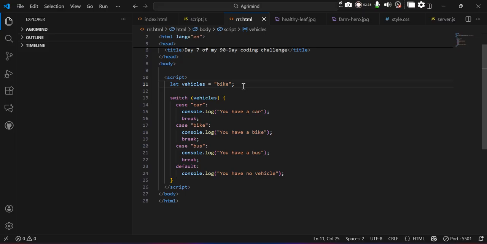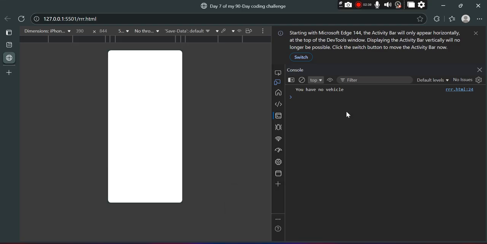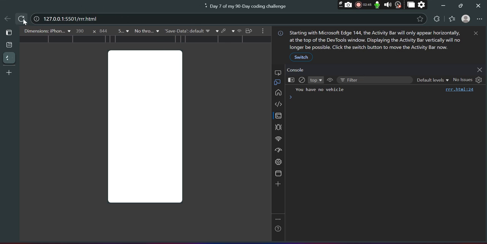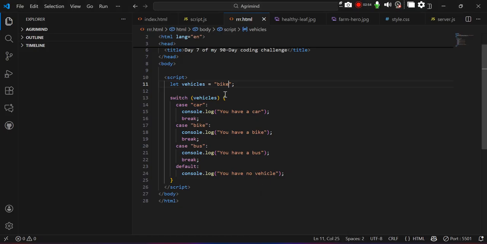Do you understand? If we check, this is the default, the one I included here. So I can just refresh it right now. Okay, this one said you have a bike because we entered the case bike.